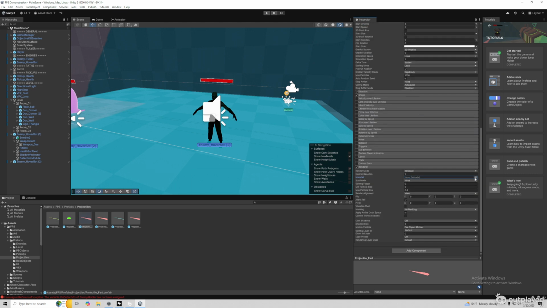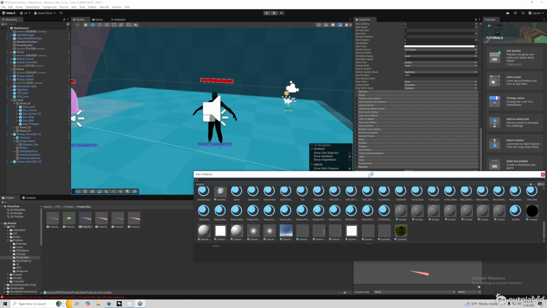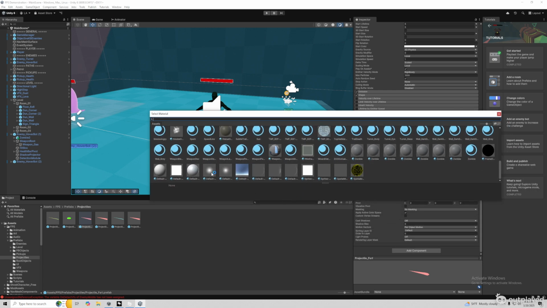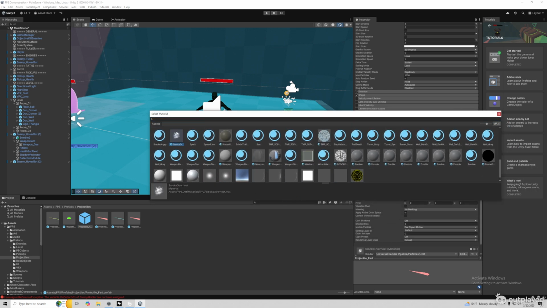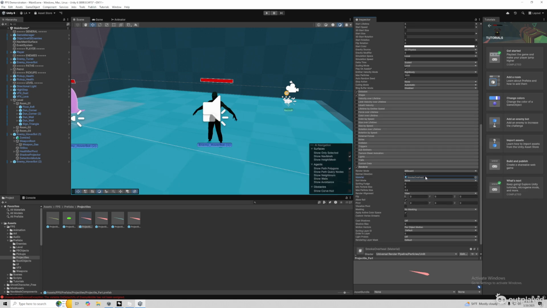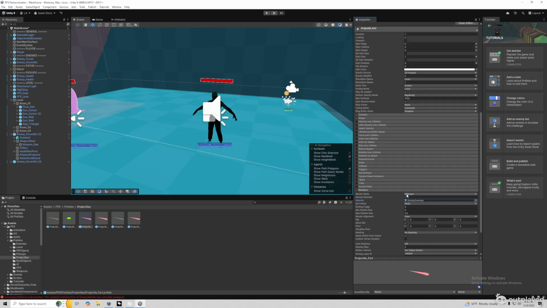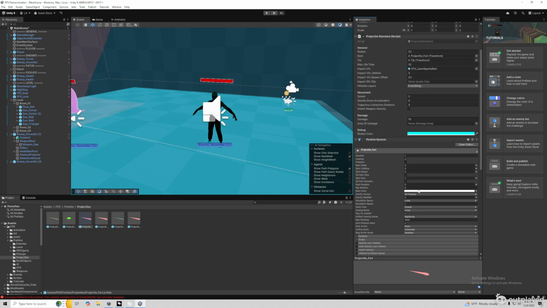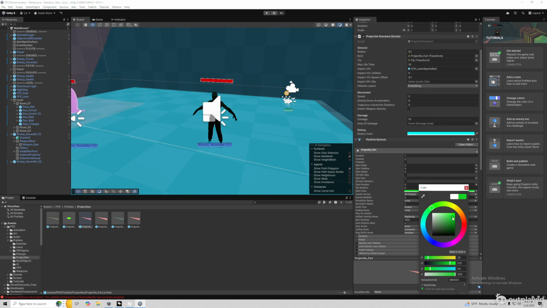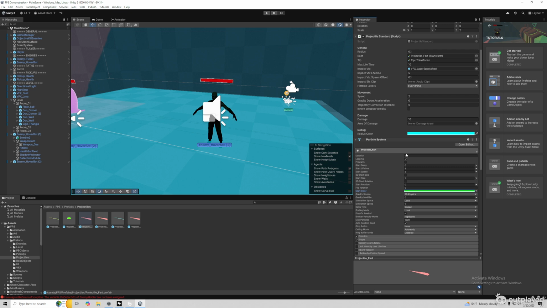I'm going to change the material to the basic particle material. Actually, let's use a smoke. I don't know where the smoke asset is coming from, but I'm going to grab that smoke material. Let's just change the color of this thing to a green color. And it'll be looping. It'll play when it spawns in.